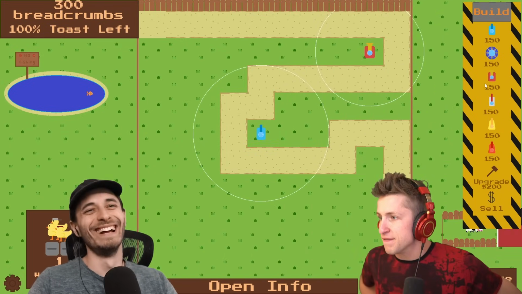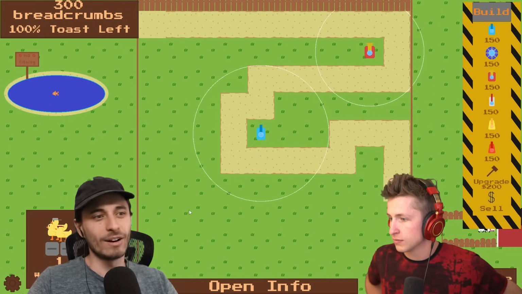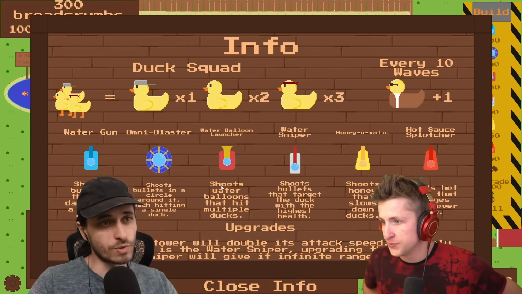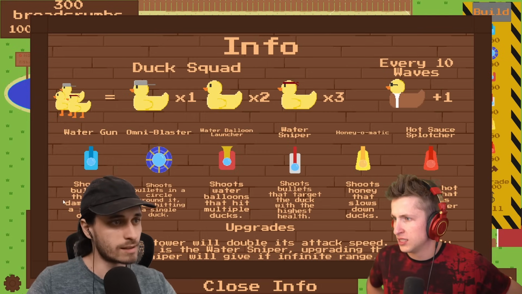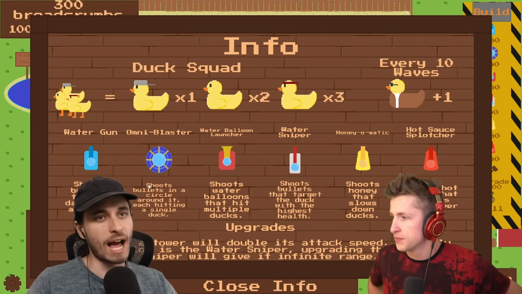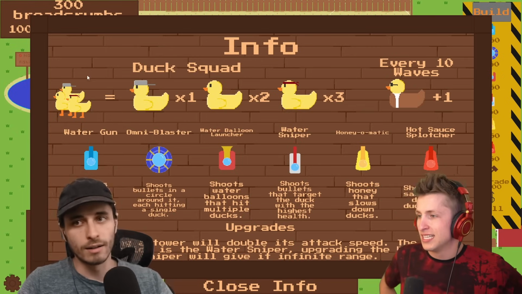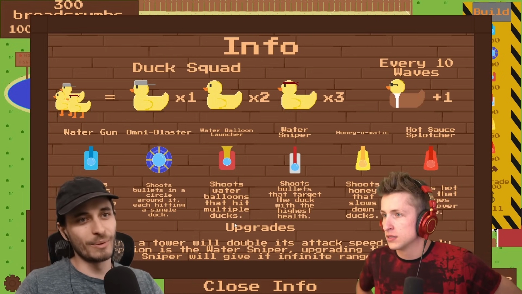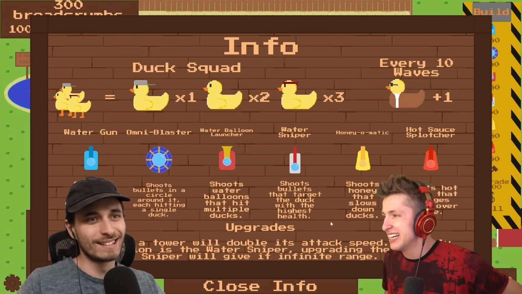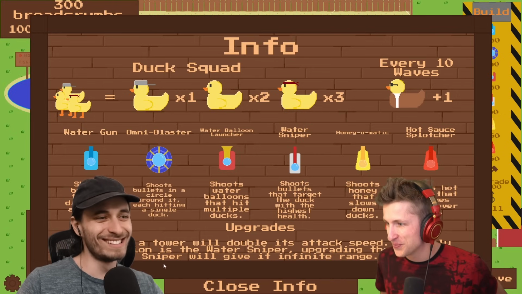Wait, you can open up the info to see which towers are which. Oh, I can? Yeah. Oh, I was just kind of guessing. Okay, so it shoots water balloons that hit multiple ducks, shoots bullets that damage a single duck, shoots bullets in a circle. So that's like a tax shooter right there. Okay. The water sniper, bro. The water sniper. So there is the duck squad. The duck squad, dude, that's so funny.